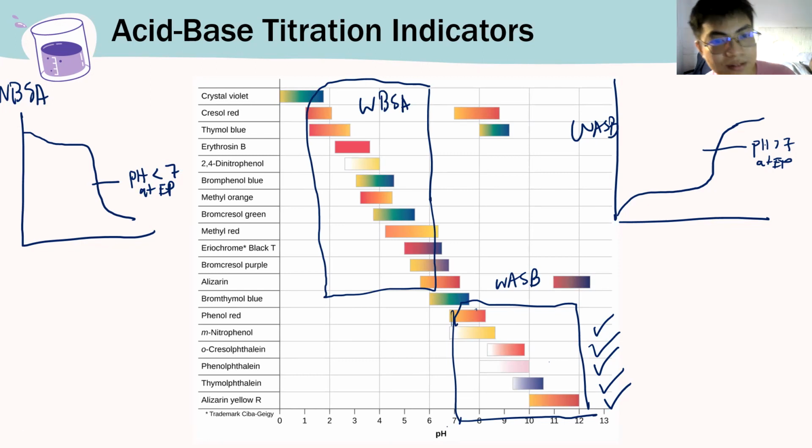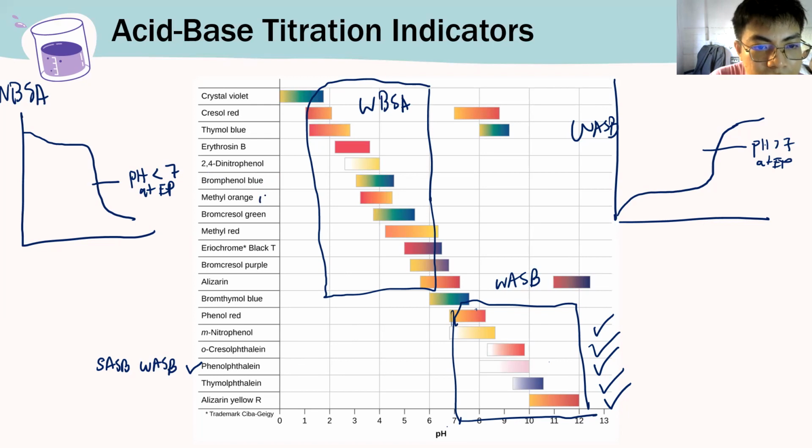Okay. Pero ano ba yung ginagamit talaga? Parang ang dami. Well, ang ginagamit talaga in actual labs ay ito lang. So phenolphthalein, okay yan for strong acid, strong base, and weak acid, strong base titration. Ginagamit din namin yung methyl orange. This is for strong base, strong acid, and weak base, strong acid. Ganon din yung bromocresol green. Ginagamit din yan sa SBSA, WBSA. Yan yung mga personally na gamit ko.